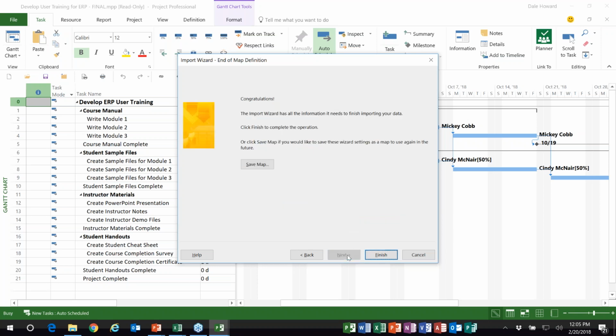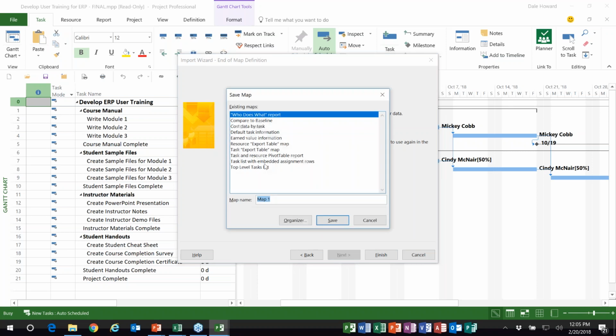Then I'll click Next. And if I were going to be doing this over and over again, I would want to save this as a map. So I think I'm going to do that right now, and I'll show you how this works. When I click Save Map, here are the maps that are offered by default in Microsoft Project.